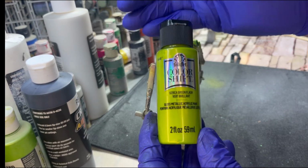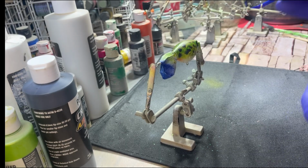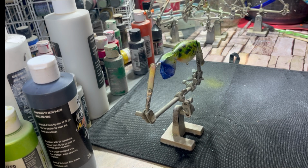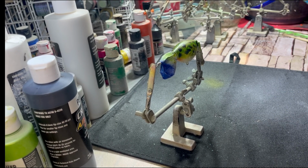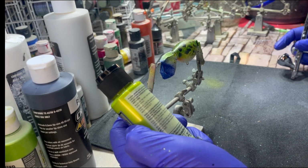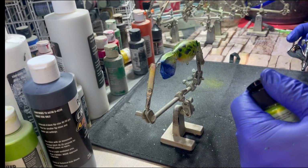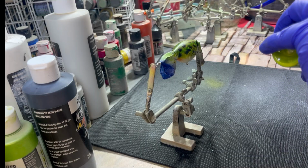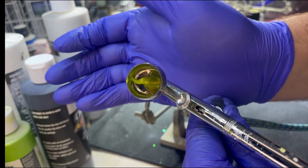This is a color shift from Folk Art, and it's called Green Flash. These tend to be very, very thick paints, so get them all shaken up. It says on the back it's going to have a green flash that shifts to gold, so an even cooler look is going to happen to this bait. We're going to drop a little in. It's very, very thick. I don't know if you can see it in there, but it is very thick.